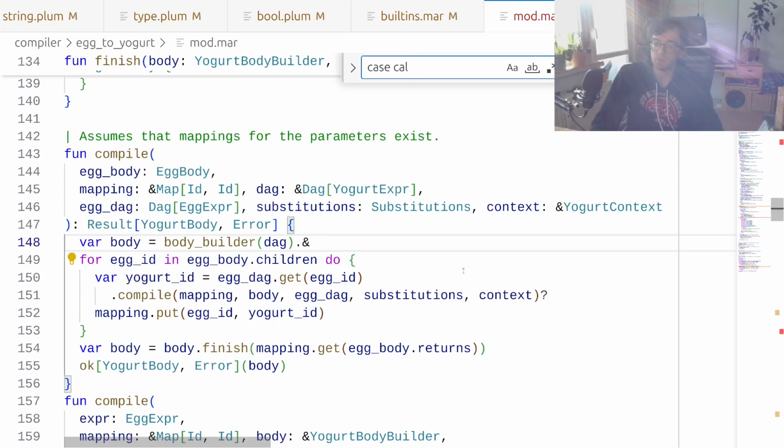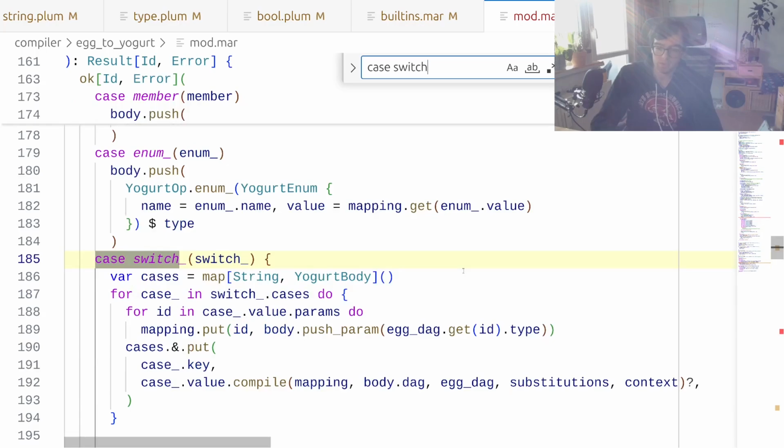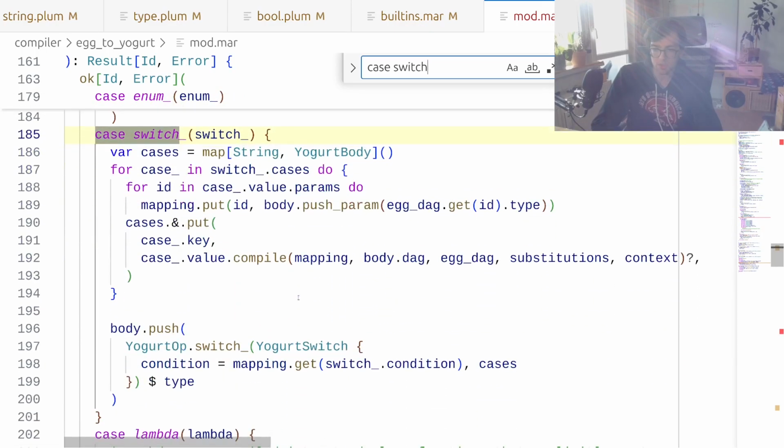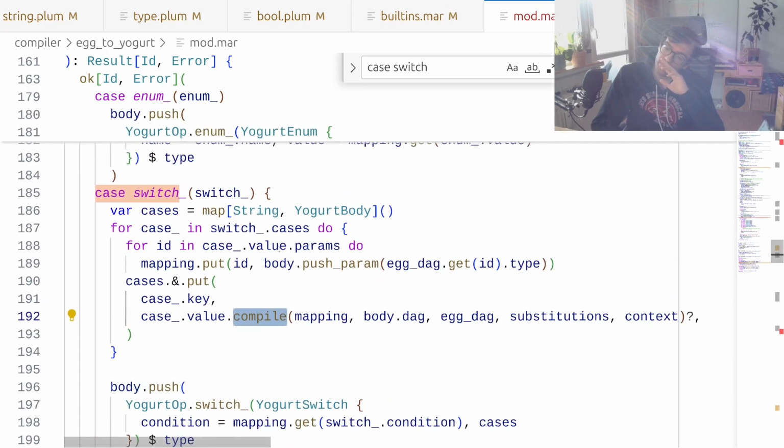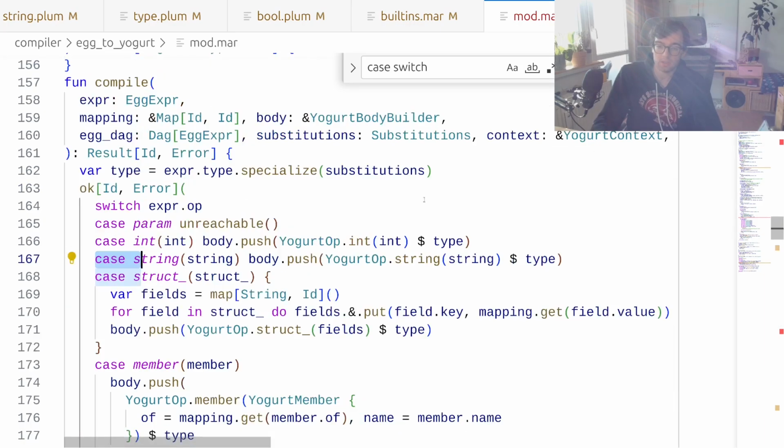Where's the other place where we call compile bodies and switches? Here we also put the, say compile the body. Yeah, I think let's change that.